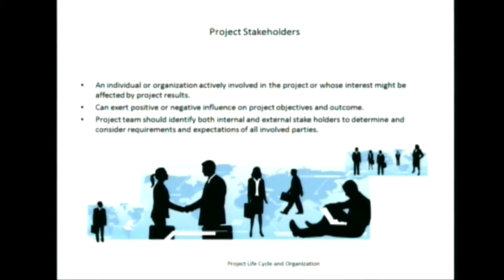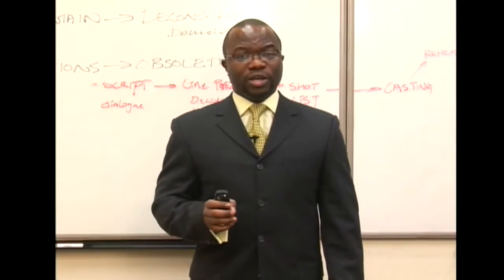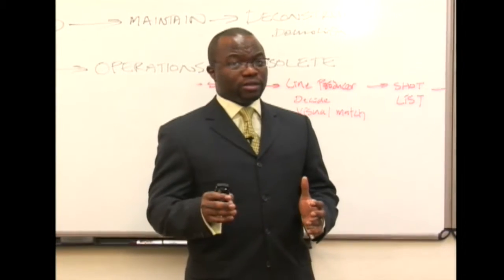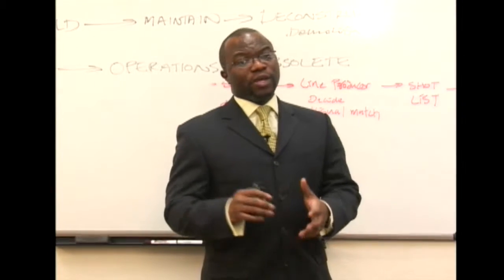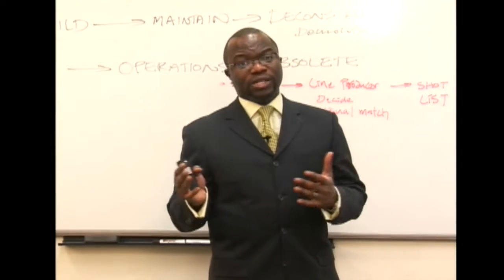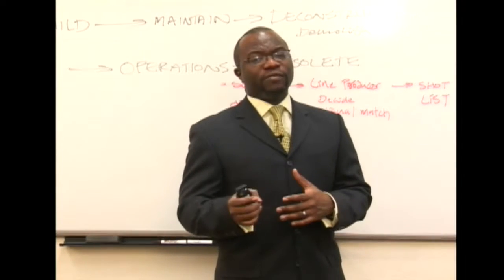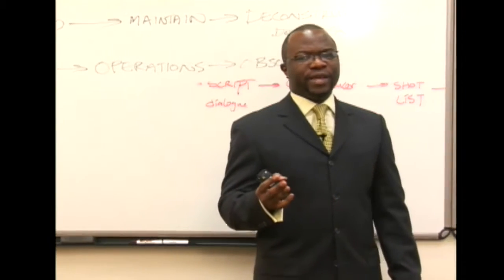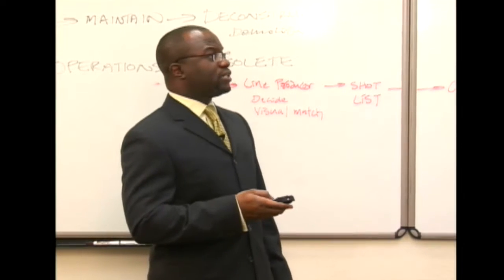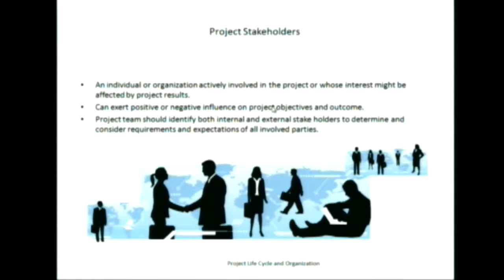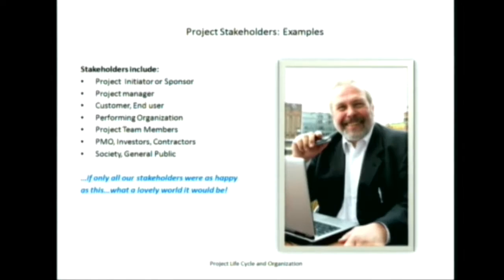You definitely need to be aware of who is on your side on the project and who is not, because you've got negative stakeholders who could be really nasty on the project, trying to make it fail, and then you've got stakeholders who want it to succeed. You've got stakeholders who are really out to make your project fail because they could end up losing their job if your project succeeded. Kind of like automating type software. Nobody wants to lose a job, so you probably hope that that project fails. That's an example of a negative stakeholder. The project team needs to identify both internal and external stakeholders to determine and consider requirements and expectations.